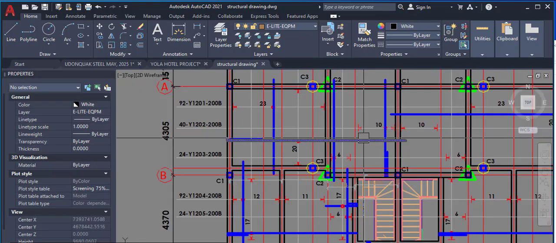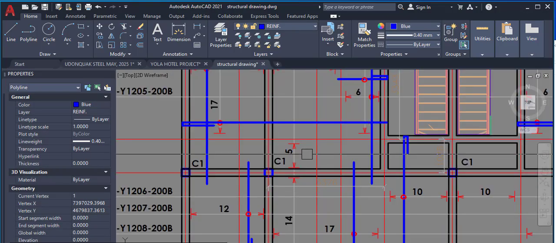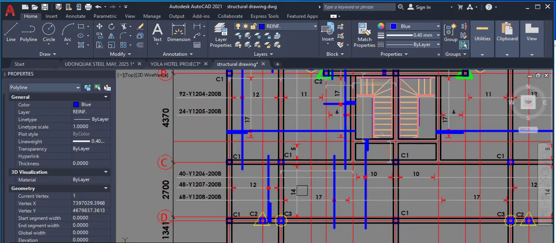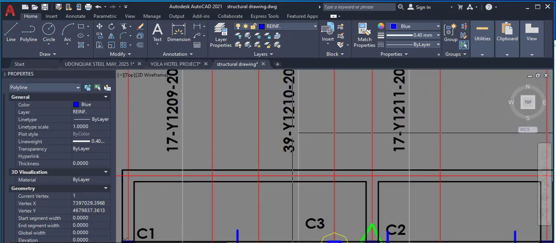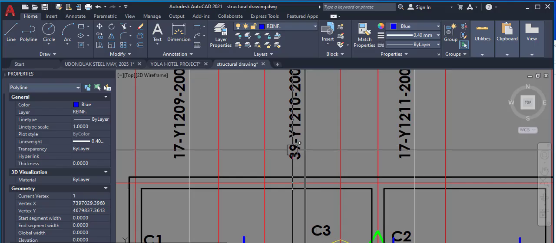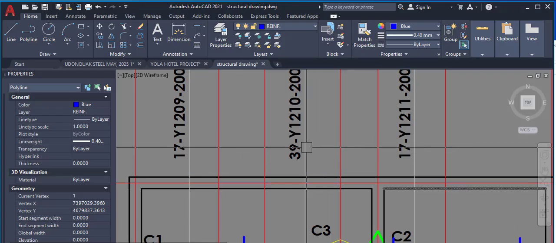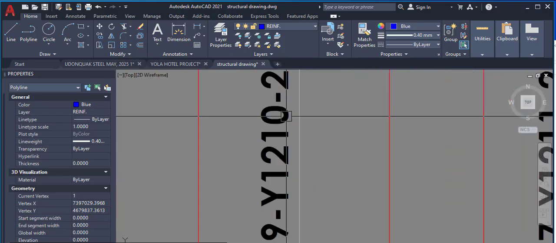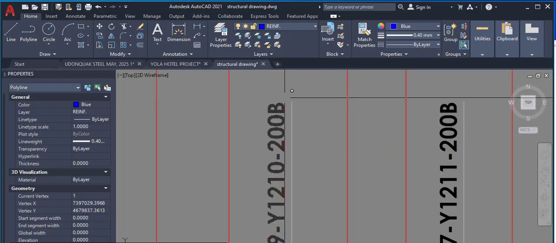Normally, if we have this and this goes all through, we have here and we have here. So the summation of all this will give you 39, which Y12 is the diameter of the bar. This 39 is the number of reinforcements, Y12 with bar mark number 10 at spacing of 200, and it is at the bottom.